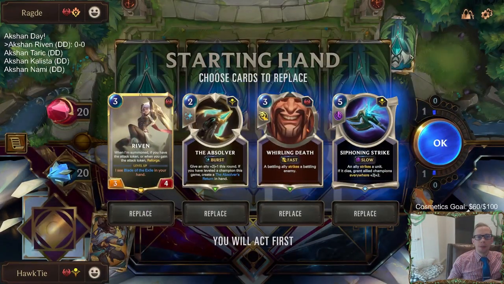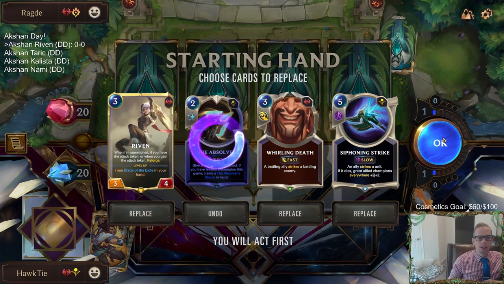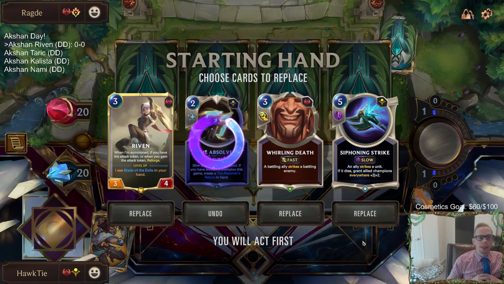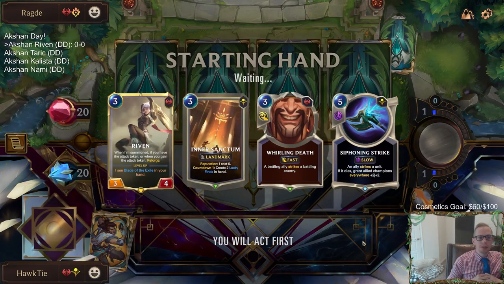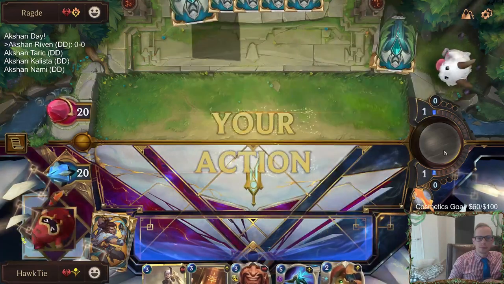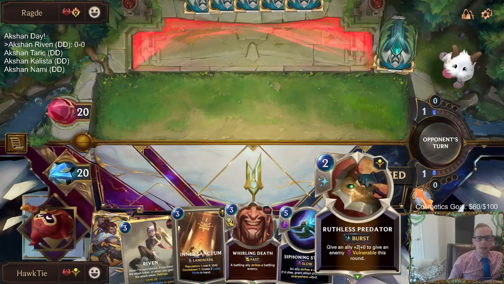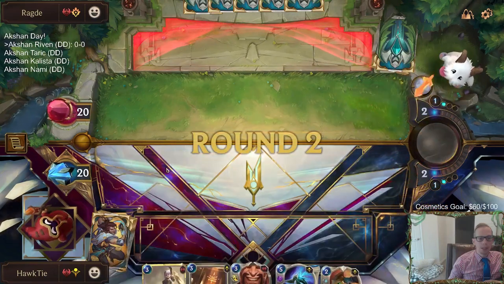All right, so we're definitely keeping Riven. We're playing against Draven Sion. Whirling Death is going to be pretty nice against Draven Sion, and honestly, so is Siphoning Strike. We'll get rid of the Absolver, but I think we're going to want these different removal spells. The Ruthless Predator could be good if we get the Quick Attack Blade.